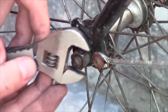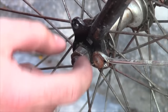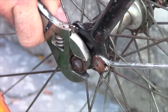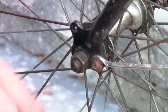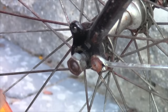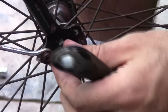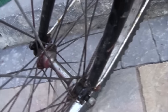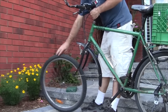Put your wrench onto the nut and use the adjustment wheel on the side to tighten the jaws so that it fits snugly and you're not going to round off the corners. Then push down — in other words rotate counterclockwise — to loosen it off. It might be a little bit tight at first, and hopefully so, because you don't want your wheel nuts to be loose. Once you get it started you can just loosen it with your fingers. You don't need to take this nut all the way off, just rotate it so it's near the end of the threads, then do the same on the other side. Just like the quick release bike, once the wheel is ready to come off and the brakes are disconnected, all you've got to do is lift up the front of the bike and the wheel should come right off.